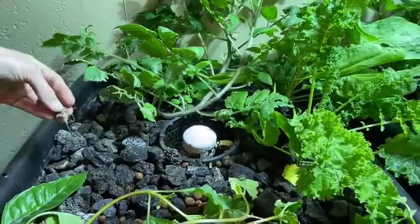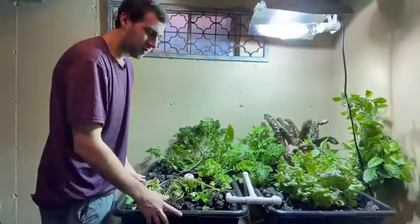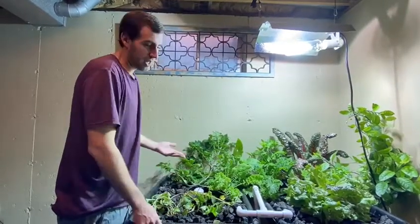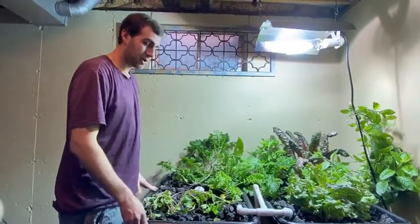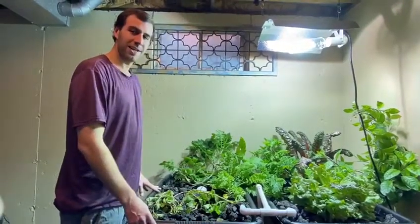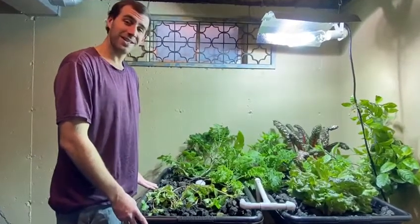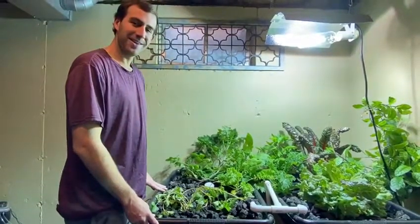It makes the aerobic bacteria produce at higher rates and be more available for more action and work. Instead of just aquaponics, we're running vermaponics because we've added worms into this system that will eat up all the smaller and larger debris, break it up, and produce positive proteins and minerals — bringing different things to the system just like you would in a garden. Aquaponic Liquid Gardens was really excited to build this at this homeowner's house, and we're glad to share it with you. Just keep on growing with aquaponics — thank you guys!